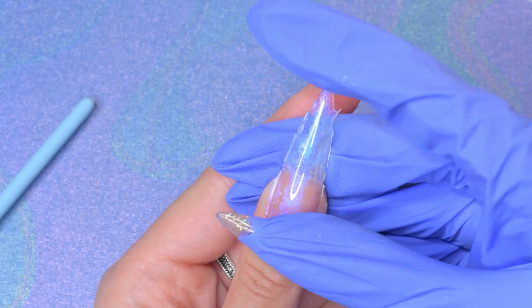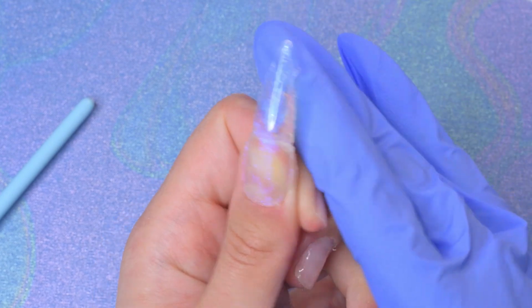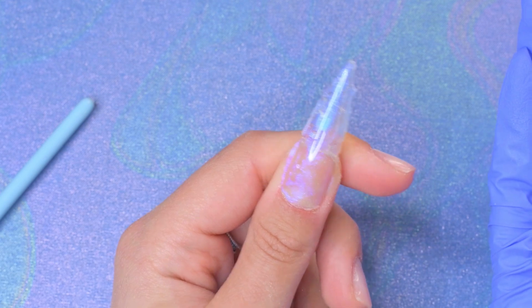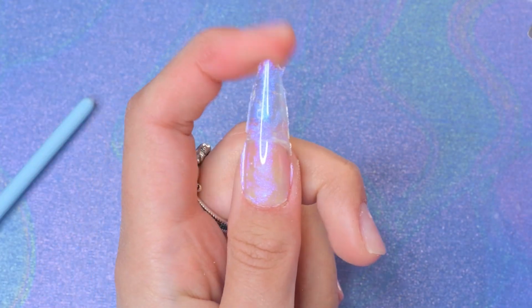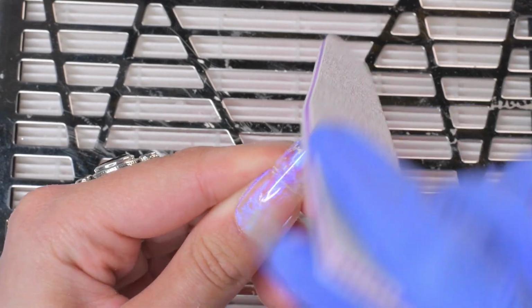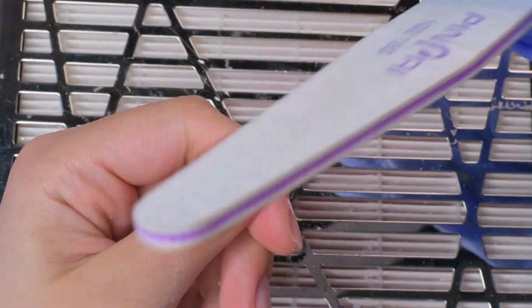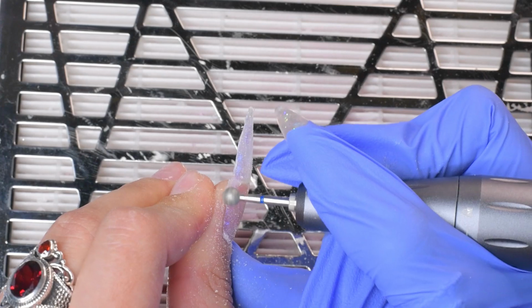The tip is very flimsy just because it's so thin, but I made it so thin because I knew that I was just going to chop off the tip in order to make it into a coffin. Oh yeah, now that the tip is gone, it feels really strong. All right, before I do all of them, I'm actually just gonna file this one up really quick, just because I want to see how it looks and make sure everything is good before I do this to all of them.